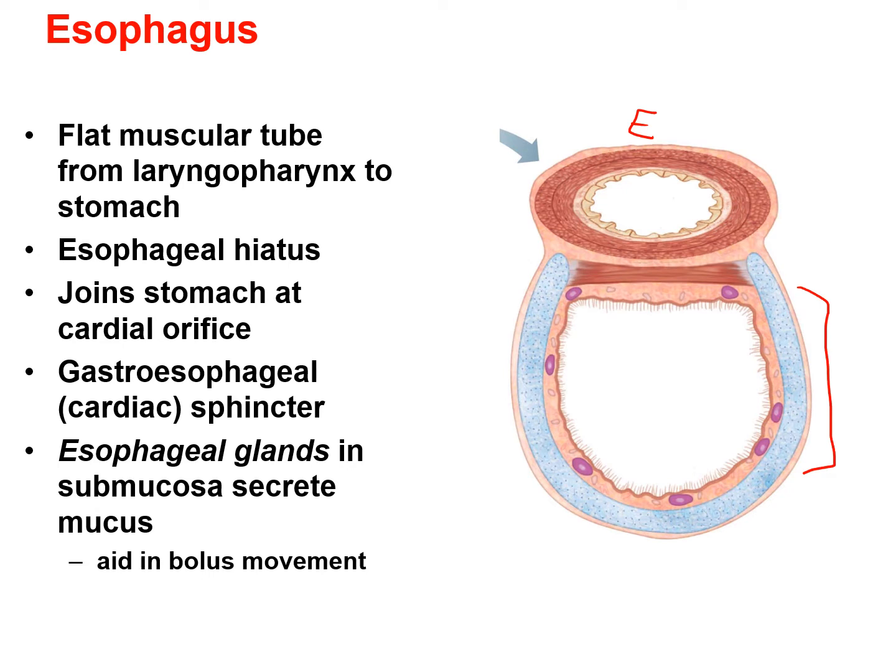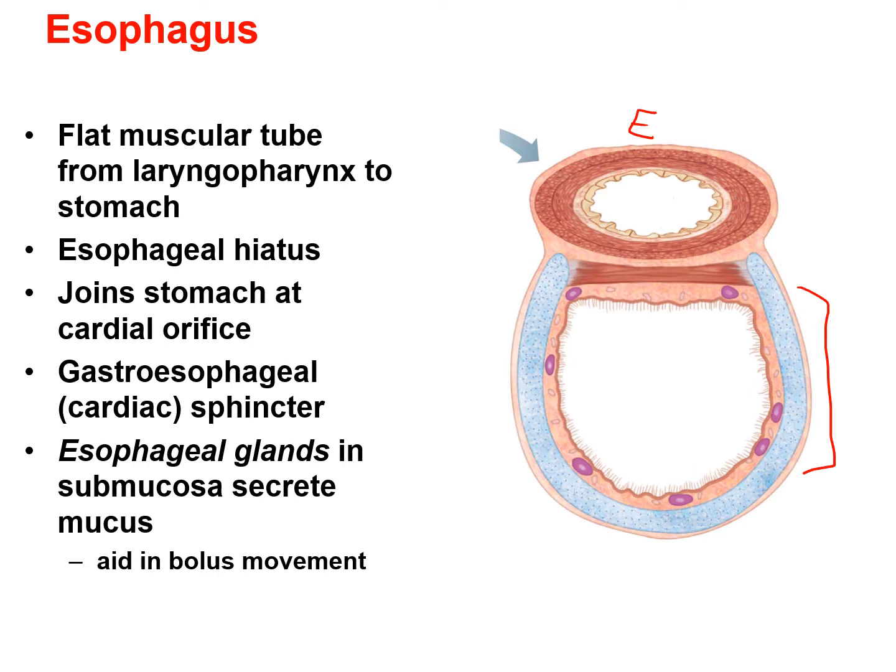So the esophageal hiatus is the opening in the respiratory diaphragm that your esophagus passes through to enter into the abdominal cavity. Some people can suffer from a hiatal hernia, where the end of the esophagus that should be in the abdomen, and then sometimes even the stomach, can actually go through your esophageal hiatus to then enter into the thorax.